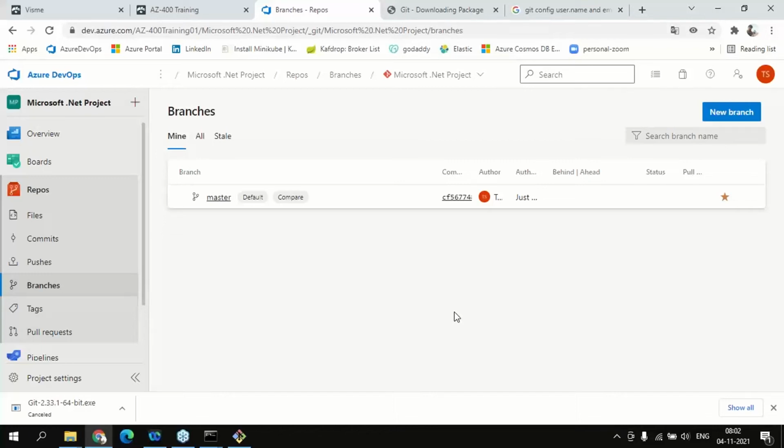For every feature or every user story they are working on, they will create a new branch, and from that branch only they will make the code changes, and after that they will merge with the main branch. Once that is completed, they will delete the feature branch. Then again, if they want to work on a new task, they will create a new branch from the master.